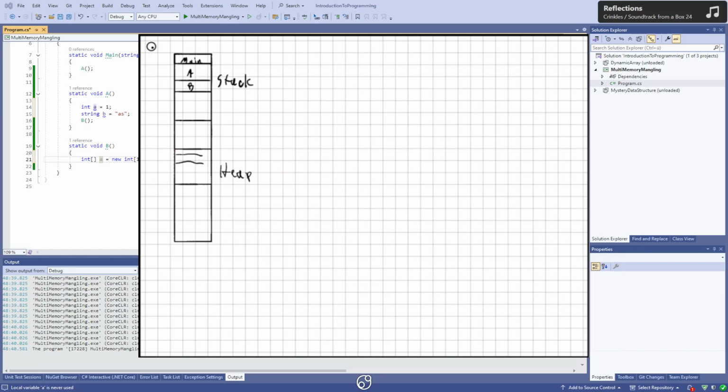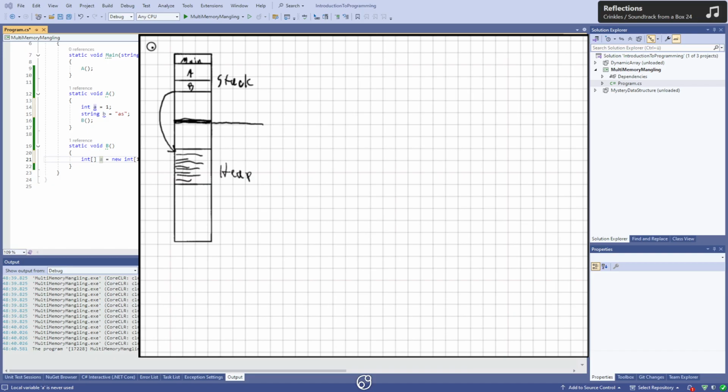And this is gonna be like 10 integers, and B just stores the pointer, the address of this part in the heap. So this is the strong boundary, stack, heap, and this is just somewhere in the heap. It's not at the very beginning, though it probably should be, but it can be anywhere in theory in the heap, and we just have the address to refer to it.